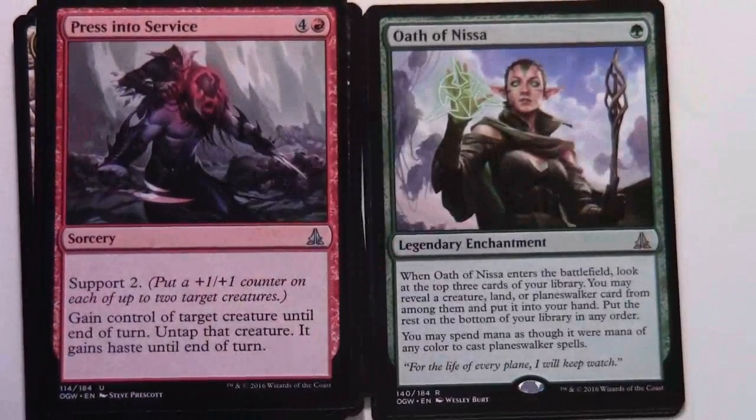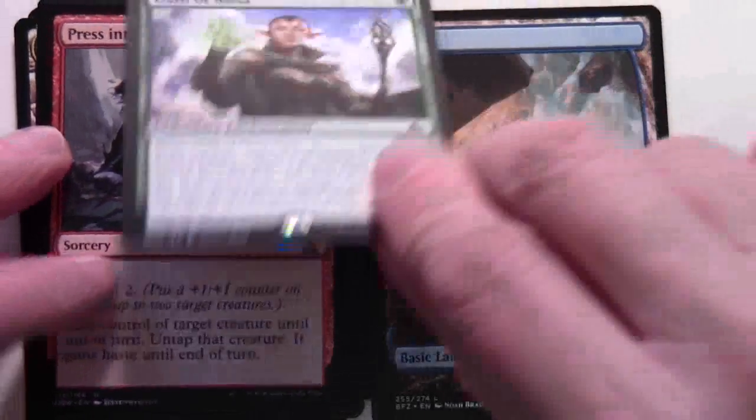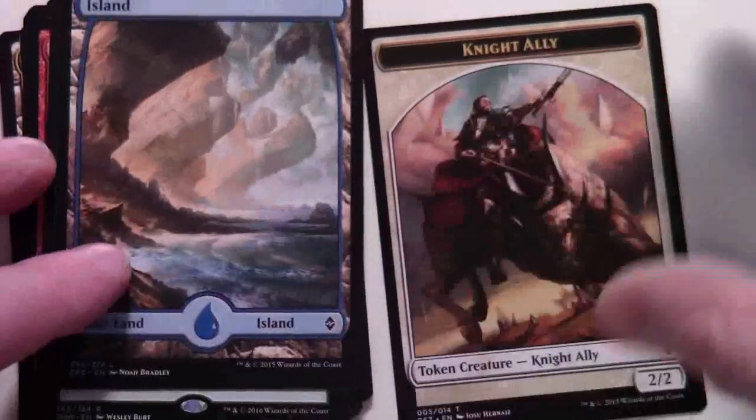And Oath of Nissa is our rare. So it's 1 green, legendary enchantment. When Oath of Nissa enters the battlefield, look at the top 3 cards of your library. You may reveal a creature, land or planeswalker card from among them and put it into your hand. Put the rest on the bottom of your library in any order. You may spend mana as though it were mana of any colour to cast planeswalker spells. Have an island in here and a knight ally token.